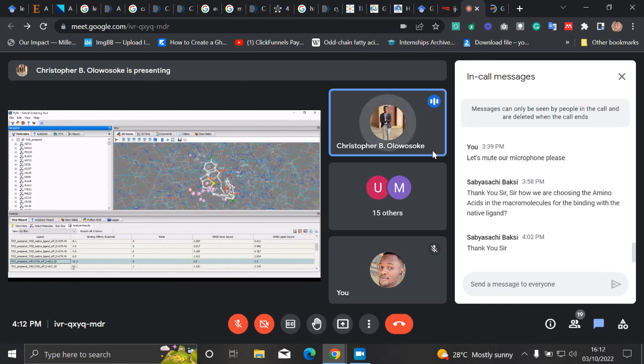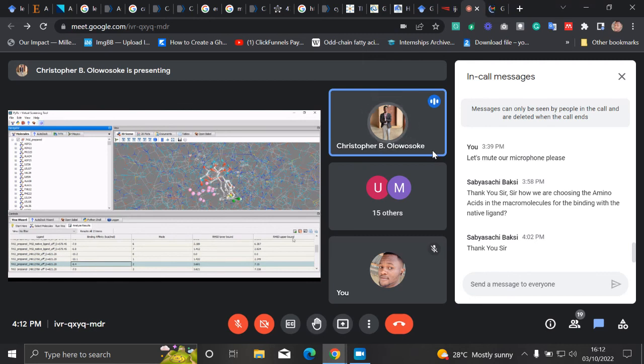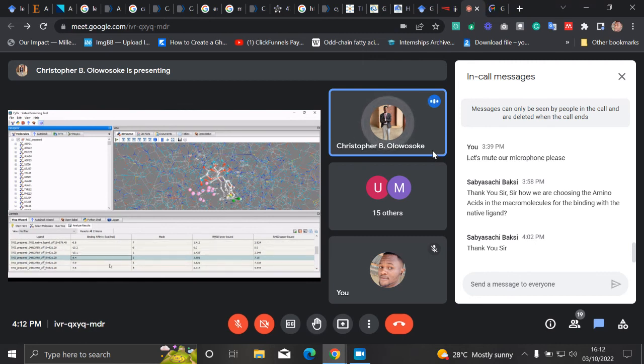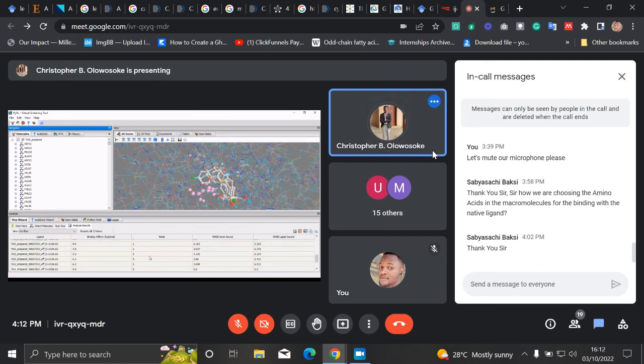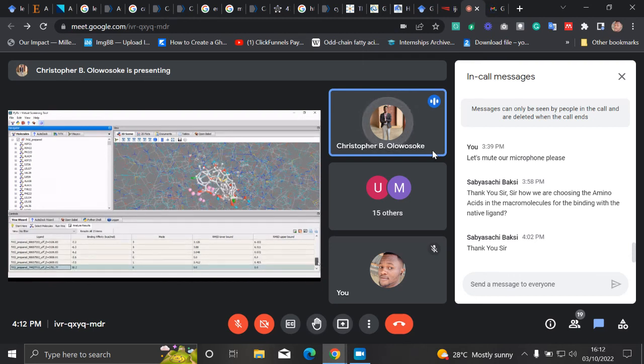As you look down, you are going to see that the binding affinity reduced based on the RMSD. The conformation is changing also. And then the other one, this is another native ligand. We have minus 9.1, which is closer to the native ligand on the RMSD 0. Then the last one, we have this, which is 10.2. You can see this information is not what we are expecting. So that is how we are going to pick out the binding affinity that we need.